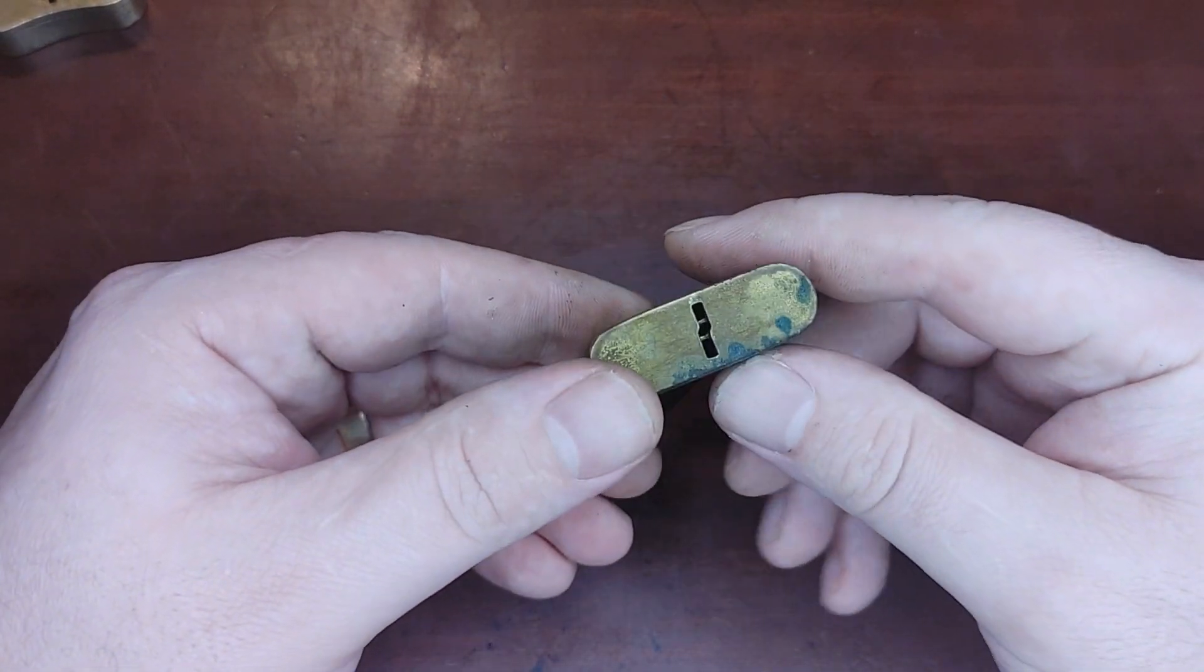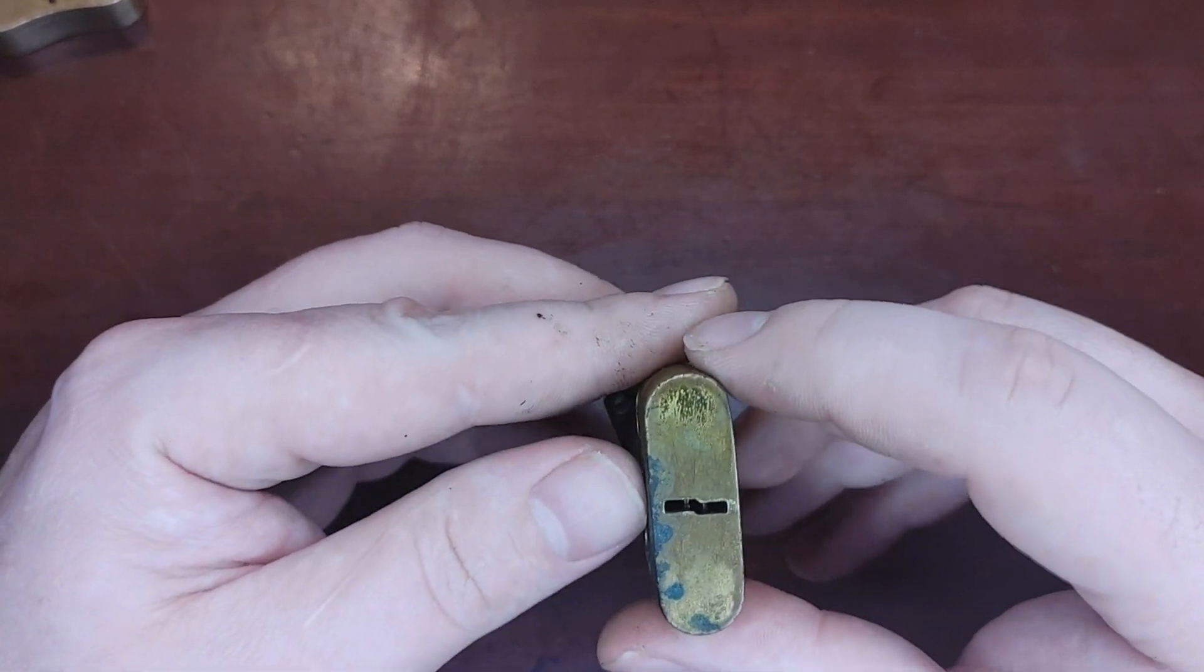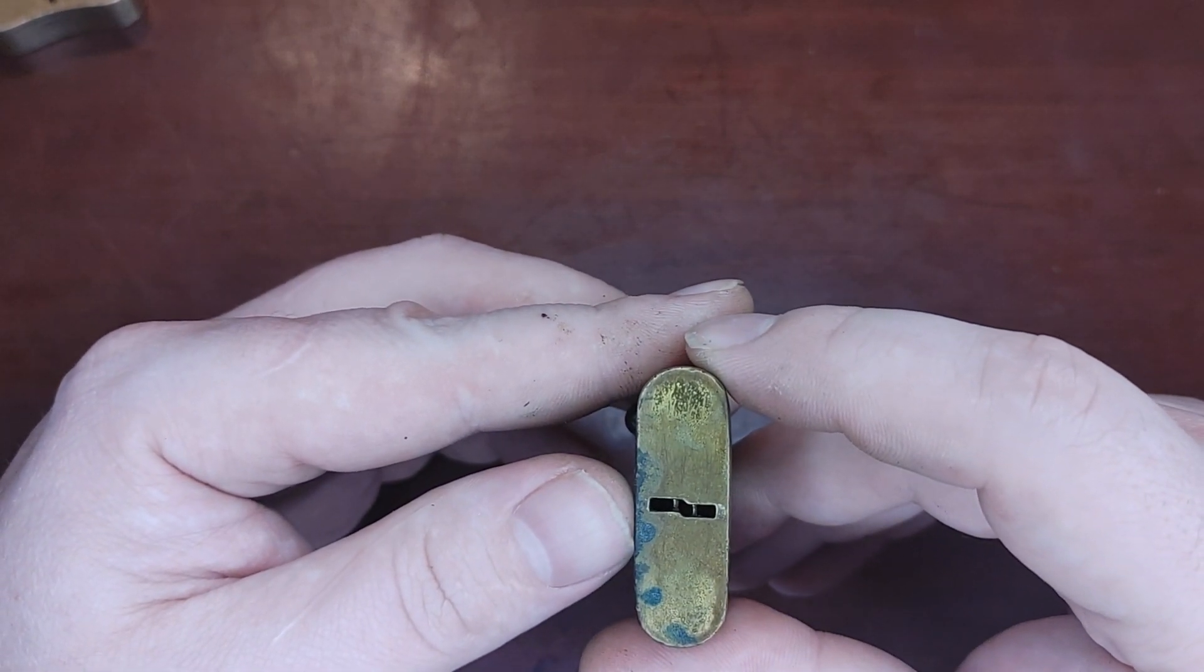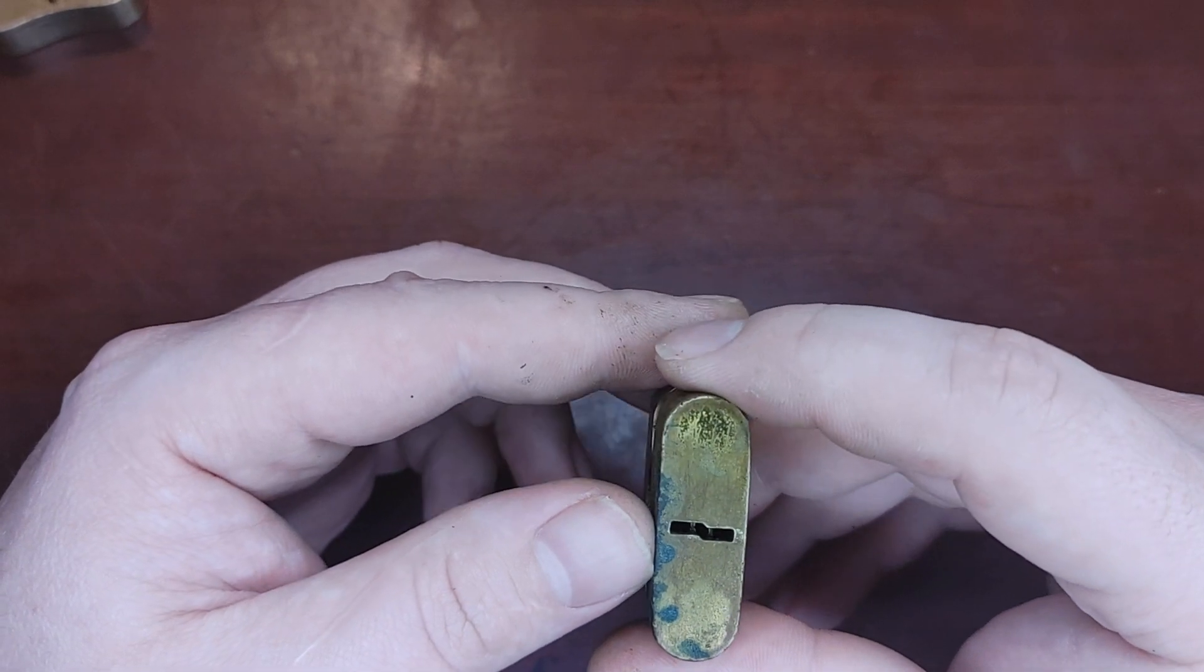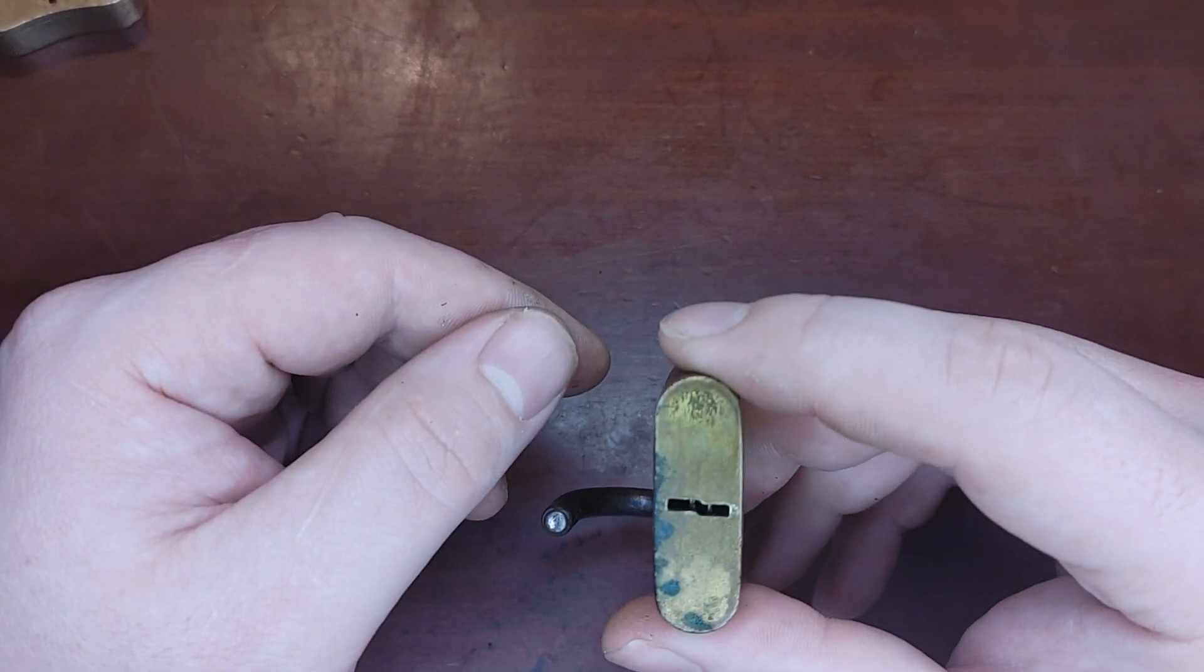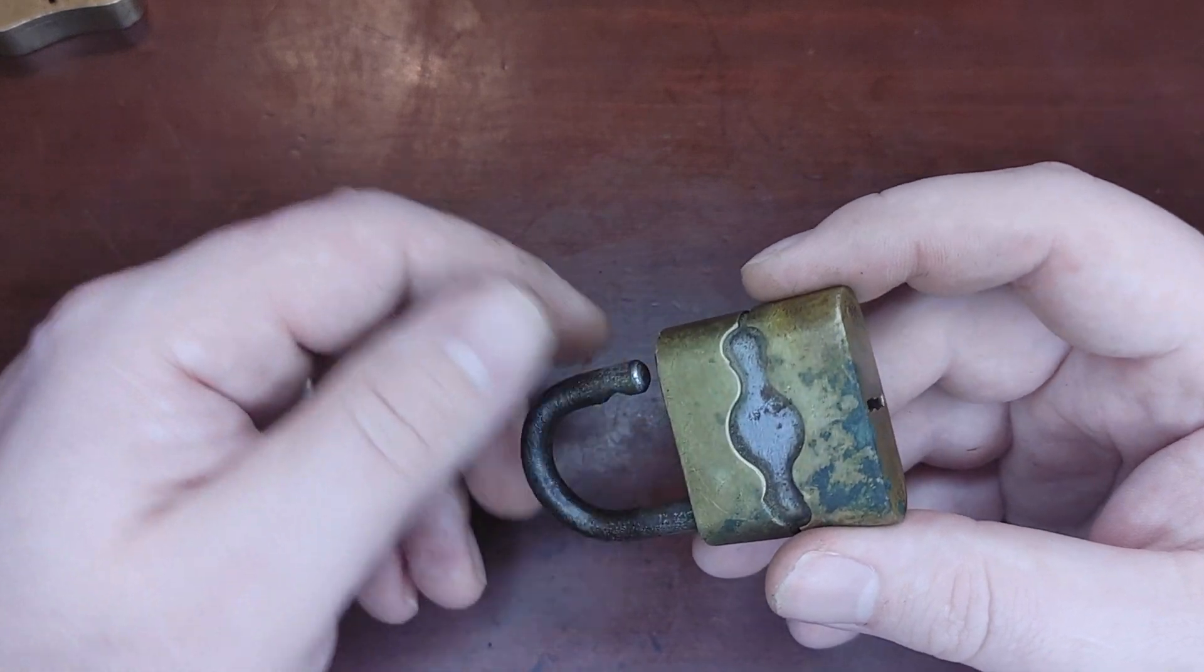Right now I've got it picked, and in the picked state you can see a couple of bars there. I haven't looked up the patents or anything on this, so I don't know exactly how this works on the inside.